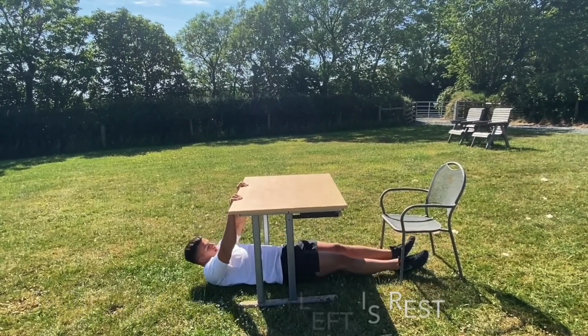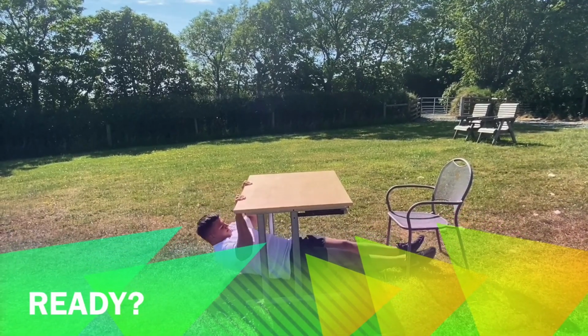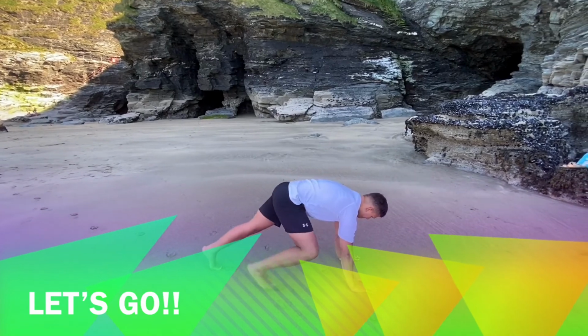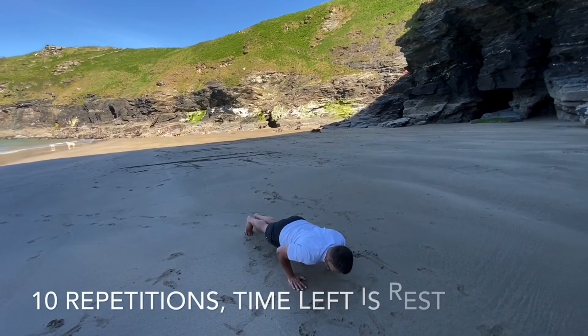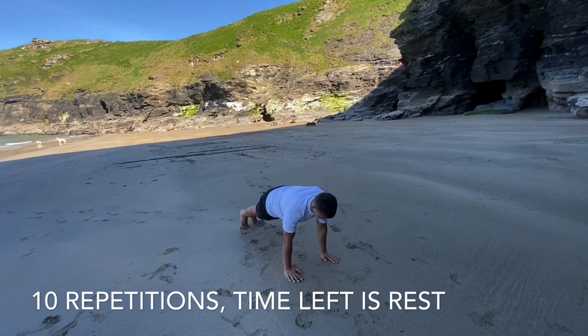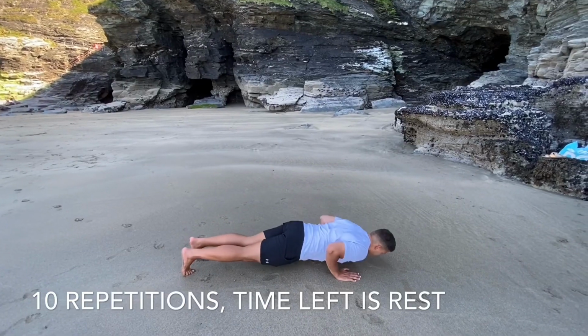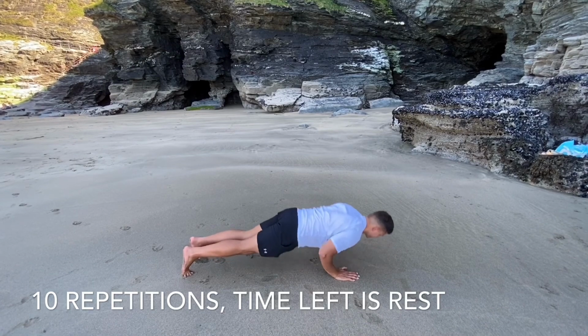Rows are a really challenging exercise, and I know you did well. So let's get ready for the next set of push-ups. Push-ups are really hard. If you're struggling to do them all in a row, then take a rest for a couple of seconds and go again. You've just got to finish the 10 within the 2 minutes. Well done, keep going.